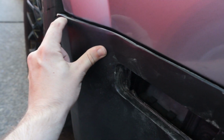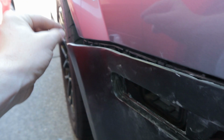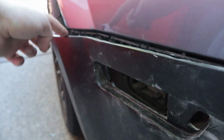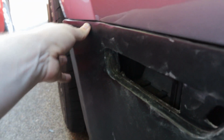And then this crease right here on the edge, which you might be able to see on camera, is sort of up too high, so I'll just sand it down and make it as level with that body line as I can. There's a lot of just fine adjustments that are going to need to be made. Making that a bit thinner should help keep it in place, and then of course we'll have the hardware on the inside of the wheel well that'll hold it in, but we can't really have it all the way in until we sand it down. So that's going to be the main goal with the sides.